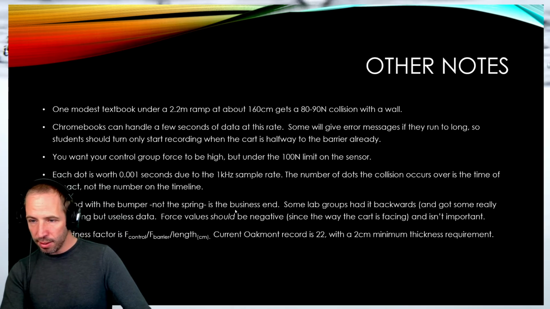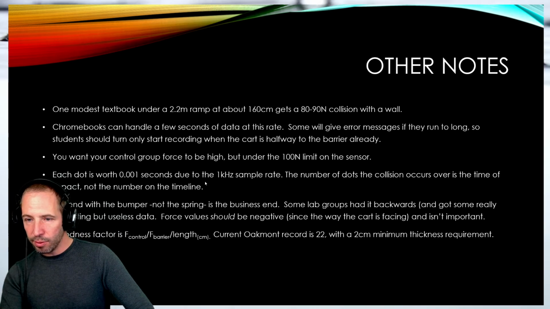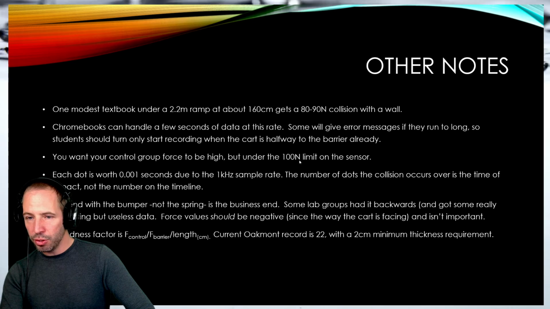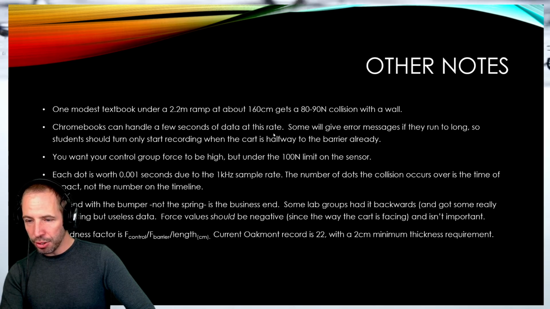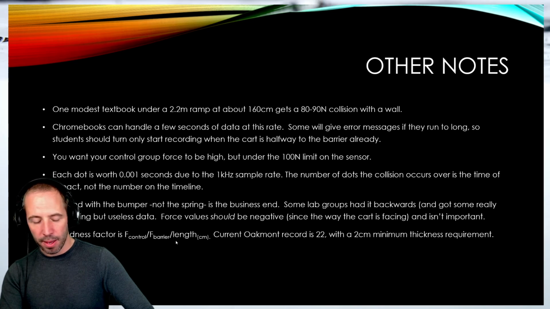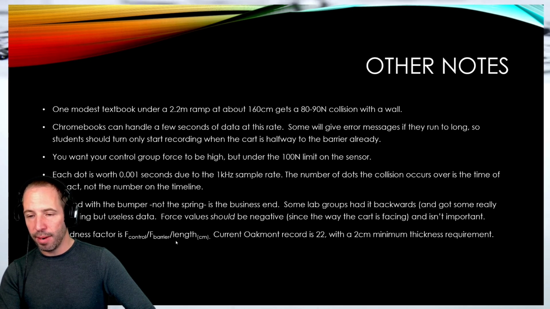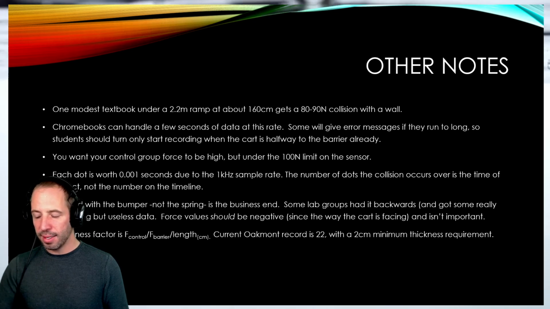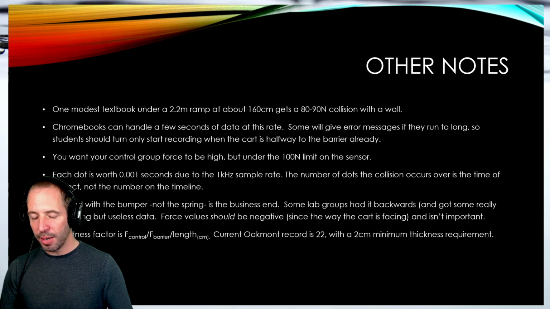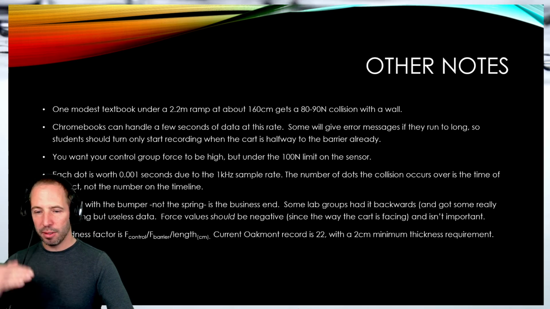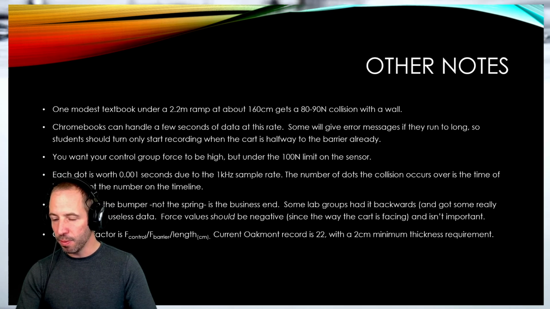All right, so that was it. Use the bumper end. Make sure you got the sample rate and understand how to record time. Get your control group as high as you can, but under 100 newtons. Watch out on crashing your Chromebooks. This amount of data can do that. They're not that powerful. And then also how to calculate your score. You can program that right into your spreadsheet, by the way. Remember to start with the equal sign, click on the cell you want on the numerator, hit the divide key, click on the 2 things you want in the denominator. And so you should be able to calculate that out dynamically and then fill down and have your spreadsheet do all this math for you.